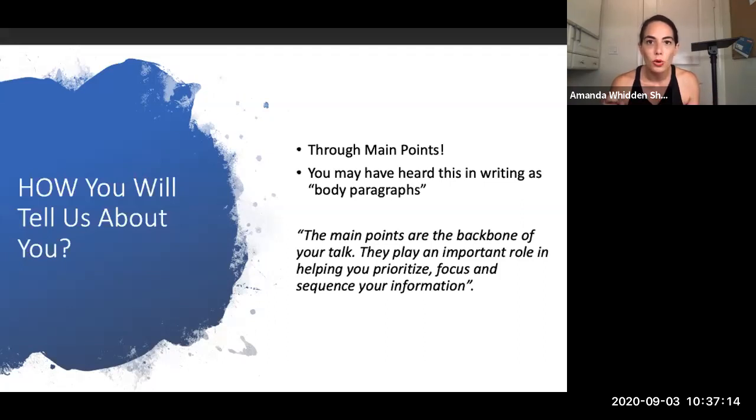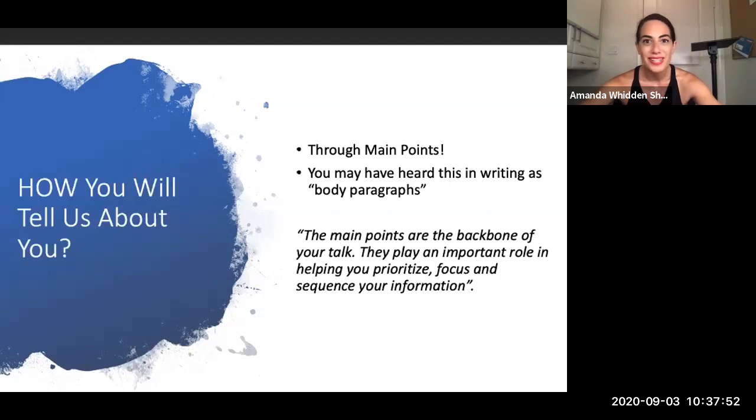They play an important role in focusing how not only you will organize, but how the content will start to develop and create a mental landscape as well as a mental argument for your audience. It's not only going to help you sequence your ideas, but it will do so for the audience as well. We utilize these main points and this format because it is the standard by which we have already learned these stories and this information, and it's how we have consumed information almost our entire life.